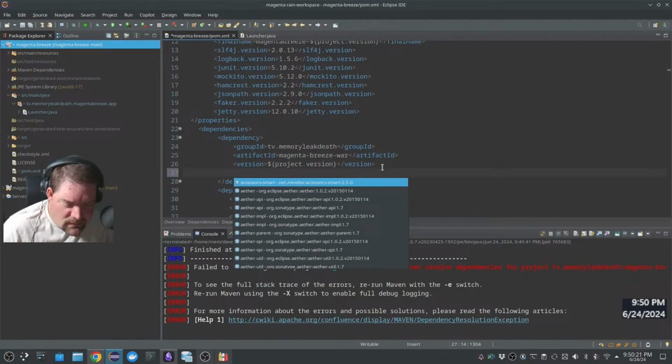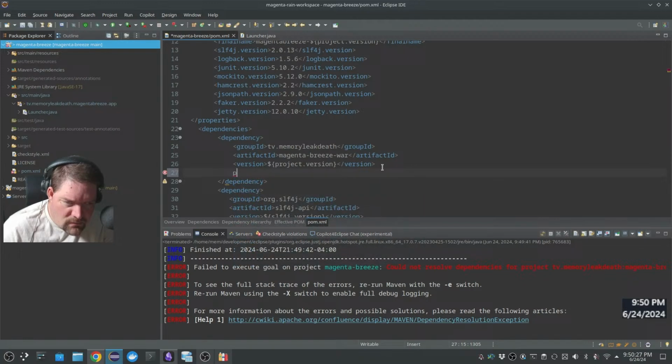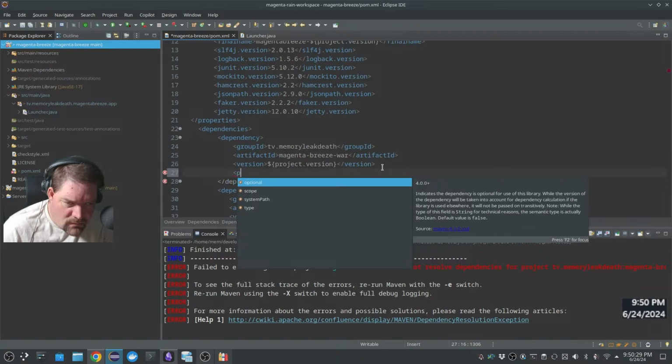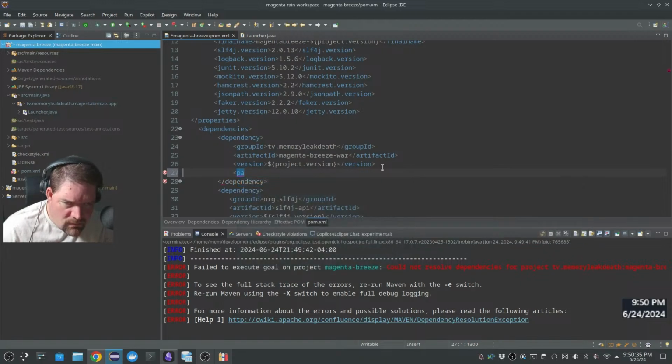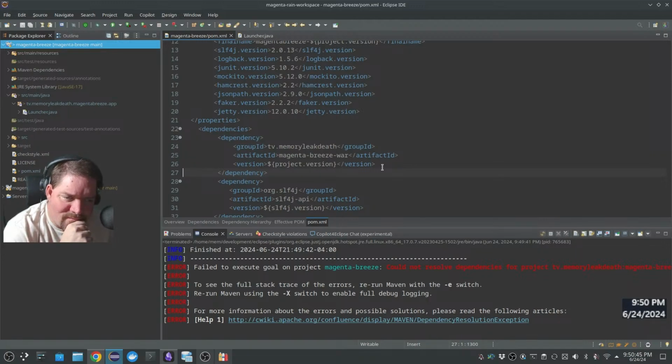Specify that this is a, how do I bring, I wonder if no. I wonder if I can't bring a war down as a dependency.